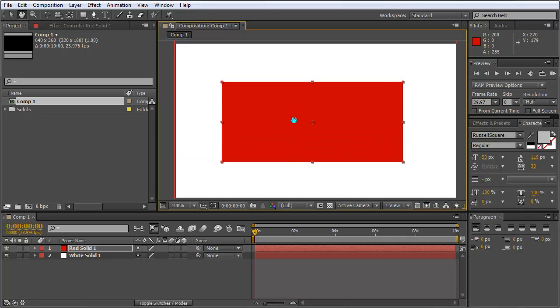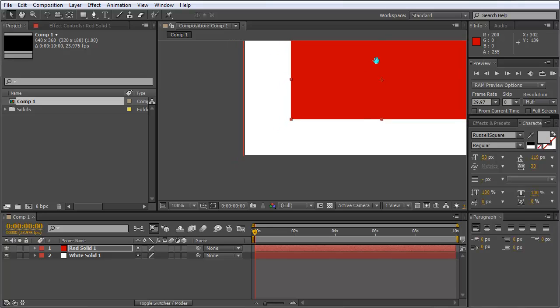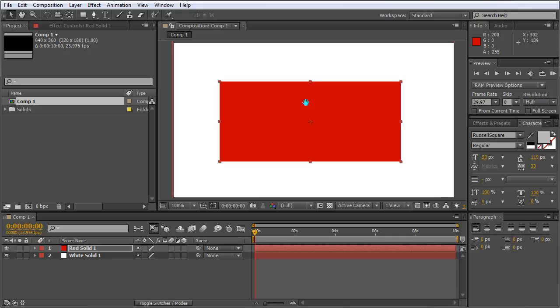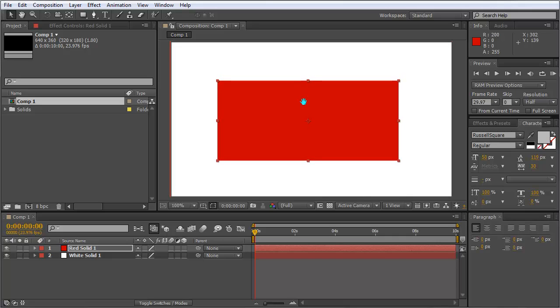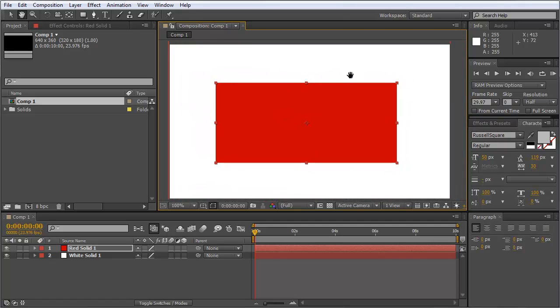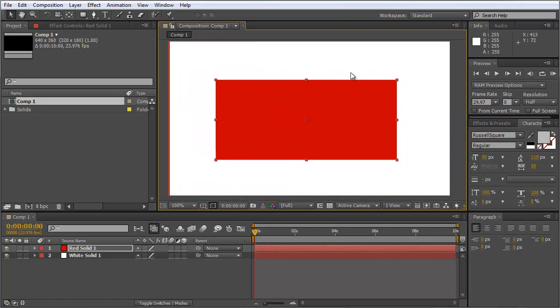Now there's multiple ways to get to this tool. You can either hold down the middle mouse button and that will let you pivot around just like if you had the tool selected. The upside to this though is when you release, it'll go back to your previous tool selected, so it'll go back to my selection tool. Another way, if for some reason you don't have a scroll wheel on your mouse, is holding down the space bar. This will do the same thing as holding down the middle mouse, so that when you release it, it'll go back to your previous tool. Okay, so that is the hand tool.